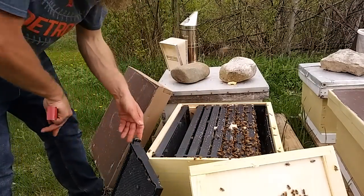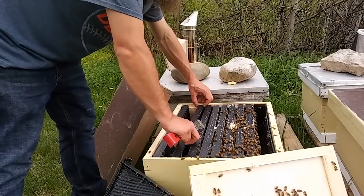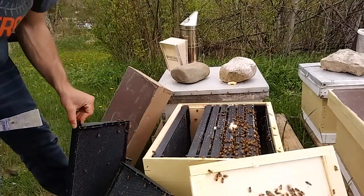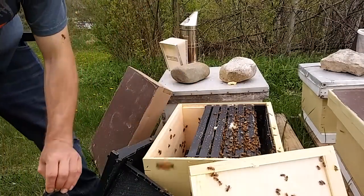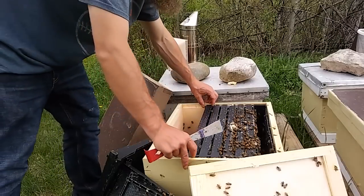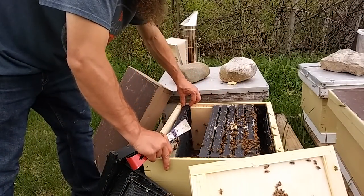So I'm gonna first make sure they're queen right. That's an obvious indicator as to why they would have had drift or not be building up in numbers, because they don't have that center linchpin of a bee colony, the queen. So that's the first thing to check.